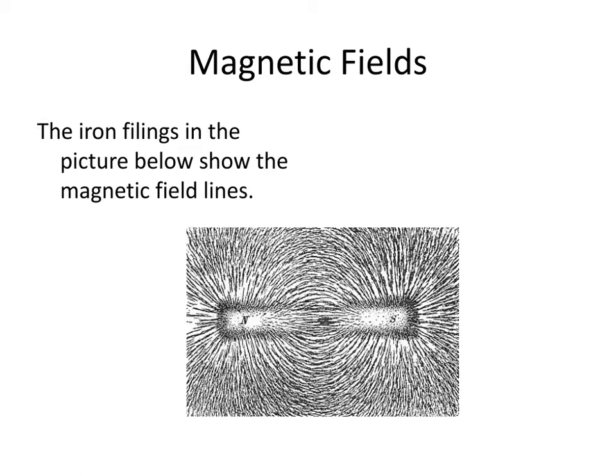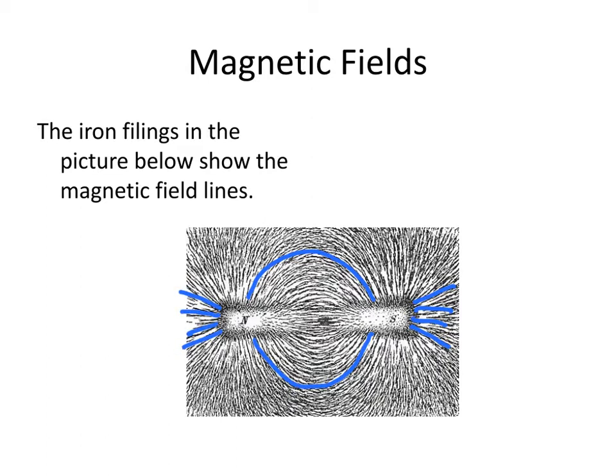So here we see a more detailed image showing some iron filings, and they show the magnetic field lines in a lot more detail. So you can see here that there's a curved shape to the magnetic field lines, like so. And there's a symmetry, which means it's the same on one side as it is on the other. And out at the ends, the magnetic field lines push out this way.